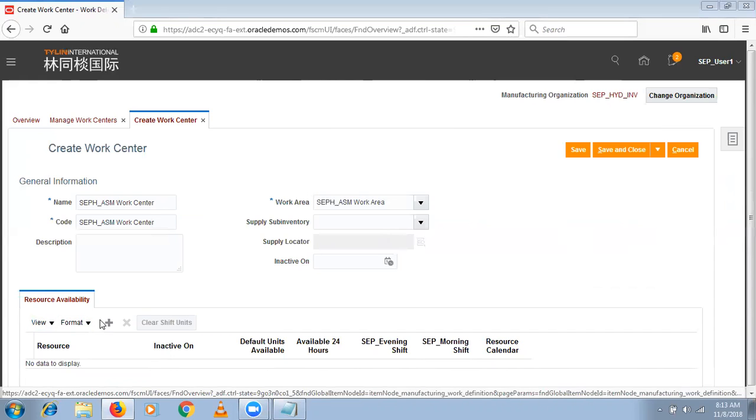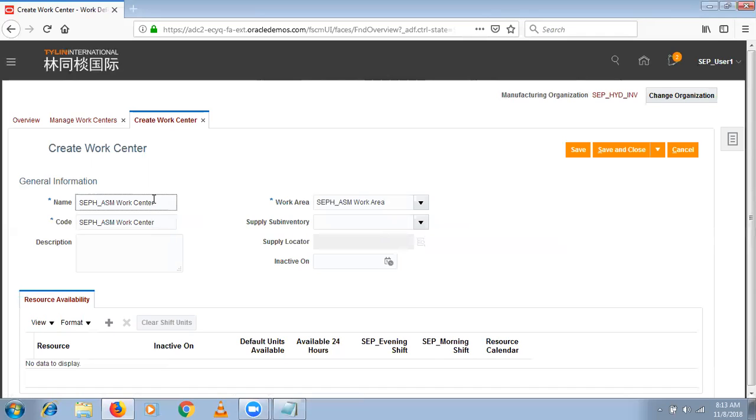Then resource availability. Who are the resources available in this work center? For example, in my organization, I have 10 resources, but who is going to work in which department? Do we need to allocate or not? For example, this person has to assemble engines, this person has to perform some winding kind of work. Likewise, we are going to divide resources for specific work.